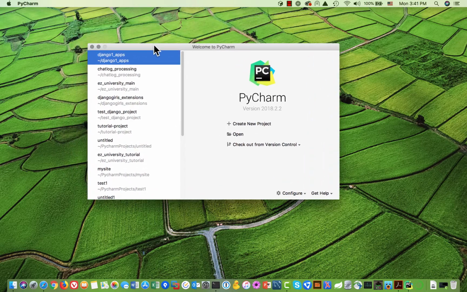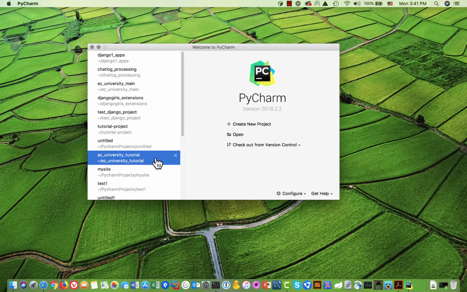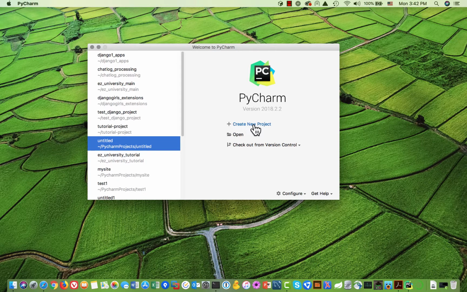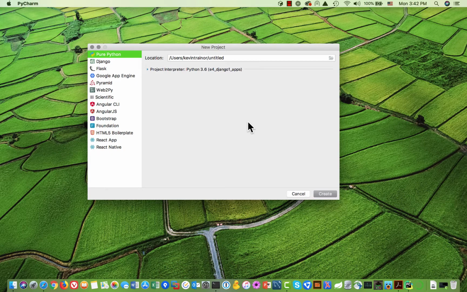So here we are. We fired up PyCharm, okay, and when you start, you're not going to have any of this list of projects, so you're going to want to create a new project. And what we're going to talk about is what we are going to do if we just want a plain old Python development project, which is what we're going to do in our application development course.